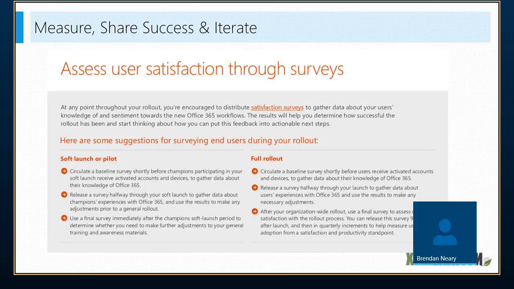As I mentioned earlier, you're definitely going to be able to do some end user surveys and make sure that the satisfaction level with regard to the technology being rolled out is where it needs to be. Don't be afraid to do these surveys throughout the entire process, both pre- as well as post-launch, because if you do it before launch, it's going to help you fine-tune the rollout, and after launch, it's going to give you all of the data and information you need to continue to fine-tune. You've got to remember that launching these technologies and getting that adoption is not a one-time thing. It's something that you're going to continue to do over and over.